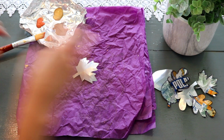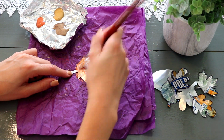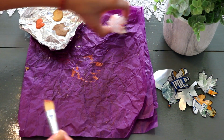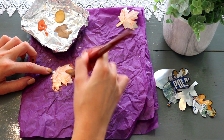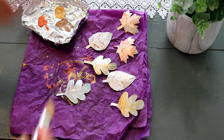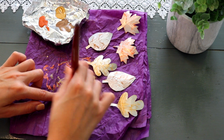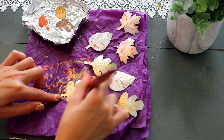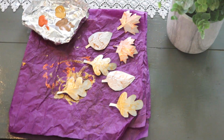Once they're ready, we will proceed to paint our leaves, and I decided to use a different color for each type of leaf. In this case, I am using copper, gold, and brown metallic colors, but you can use the colors of your choice. My leaves needed 2 to 3 coats of paint, but that depends on the type and brand of paint you use. You can make it as solid or as subtle as you prefer.